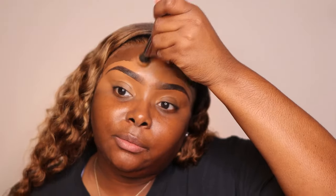And I do have some paper towel beside me, y'all. And I'm gonna dry this brush down because sometimes your brush can get too much product and then it adds additional product and just disrupts what you laid down. So just clean your brush off and dry the bristles. Just like that, I got off most of the product. And then you can go right back in and blend some more. And in the meantime, I'm gonna go ahead and prep the rest of my face.